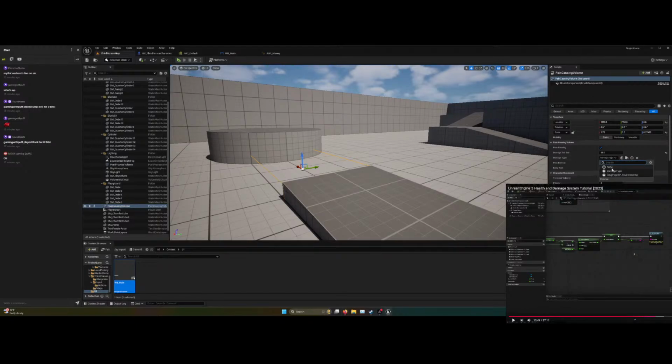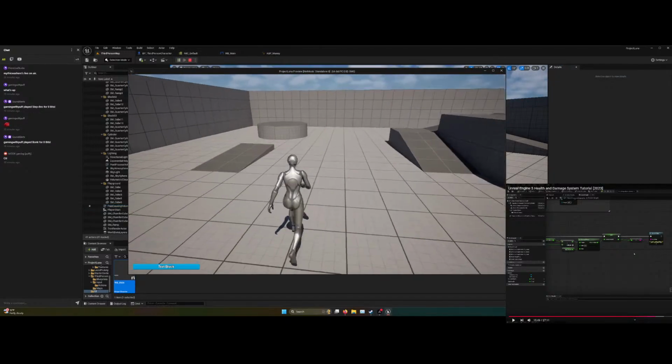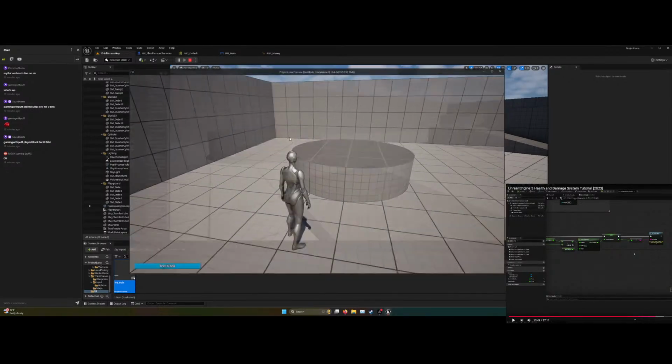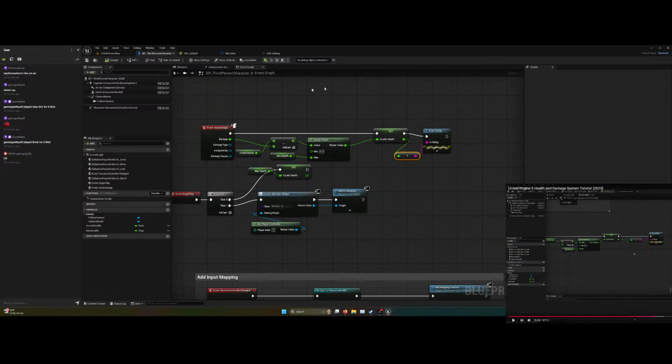Damage type. Yes. Your turn. I think you have enough. Oh, do I have to enable like can be damaged? I think I have to. Character movement?